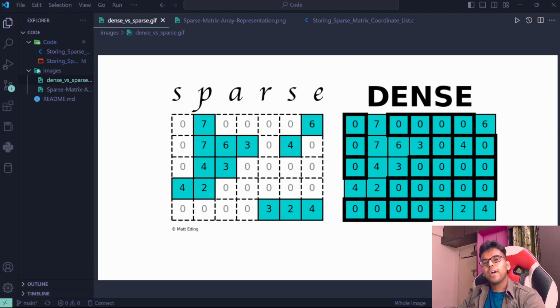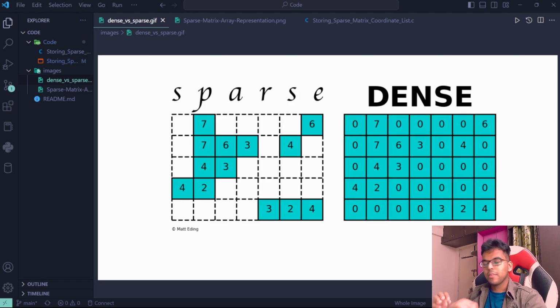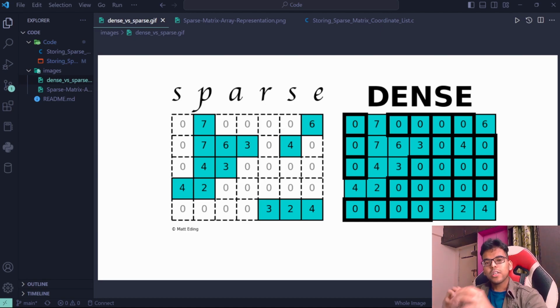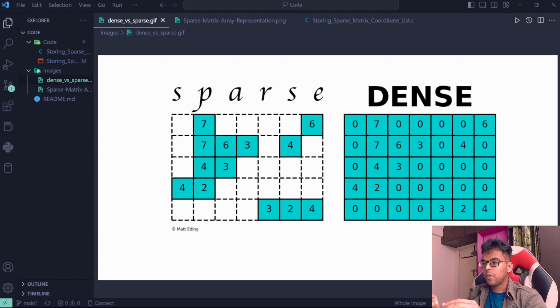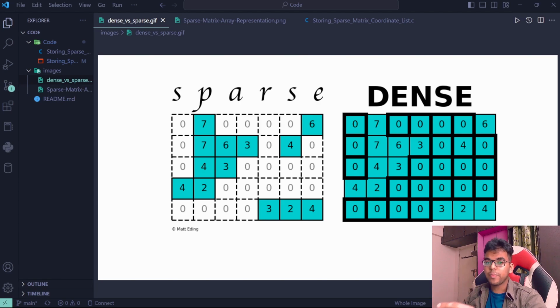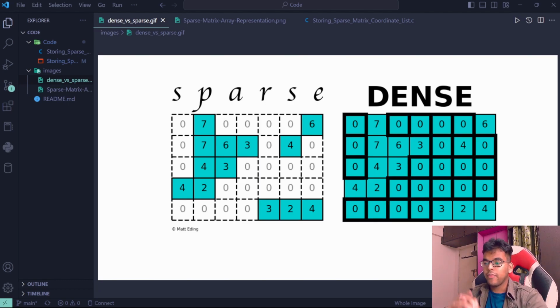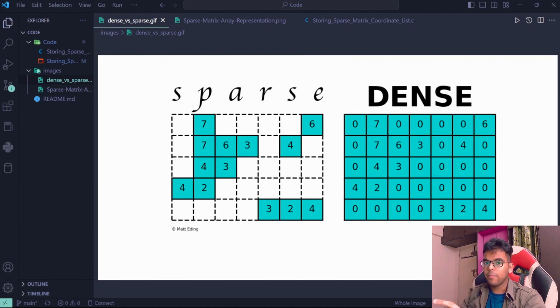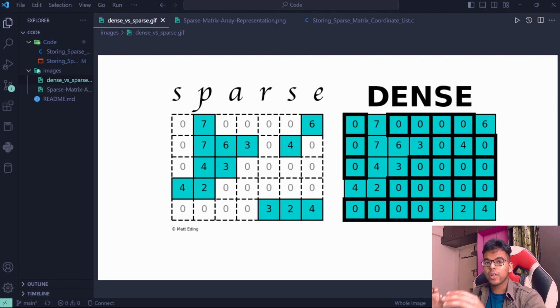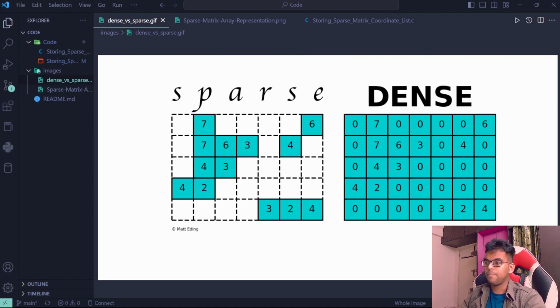So what is a sparse matrix? A sparse matrix is a matrix in which most of the elements are zero. Storing such a matrix in its full and complete form would be memory inefficient, as a large portion of the storage would be dedicated to the storage of zero elements. To overcome this problem, we use sparse matrices in one of the many different formats, and the format that we are using is called coordinate list format, COO.